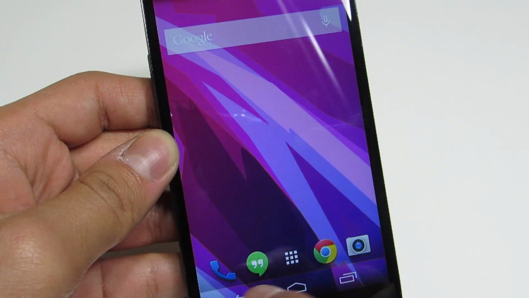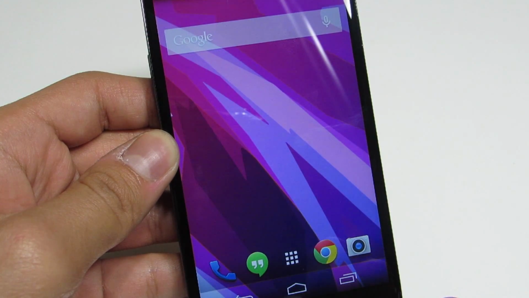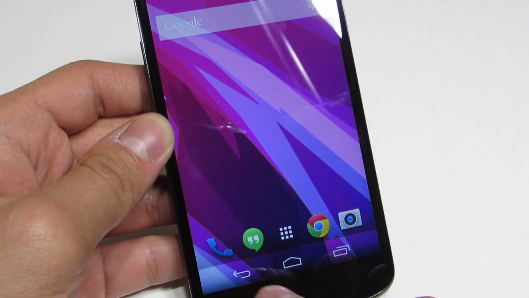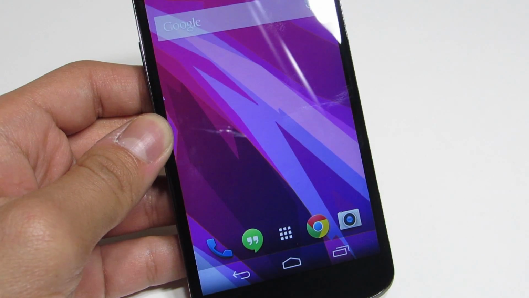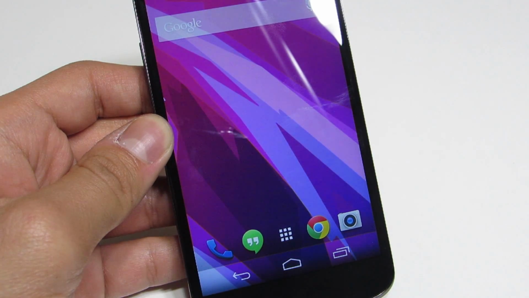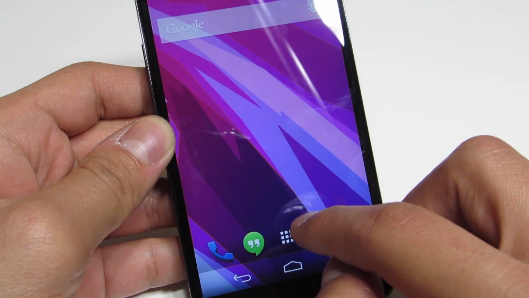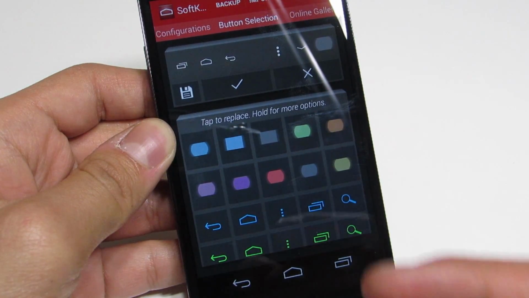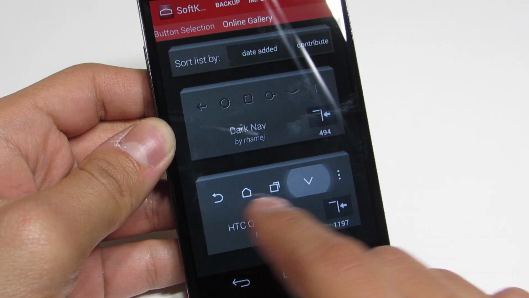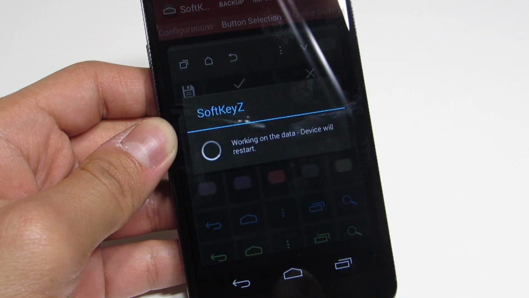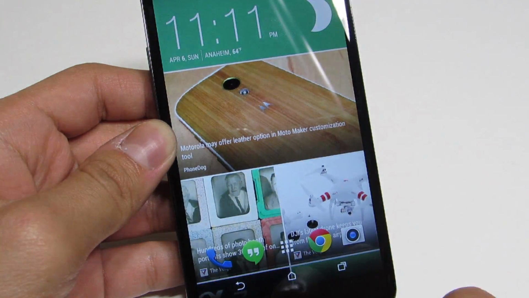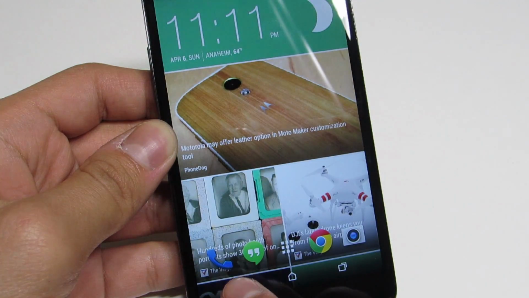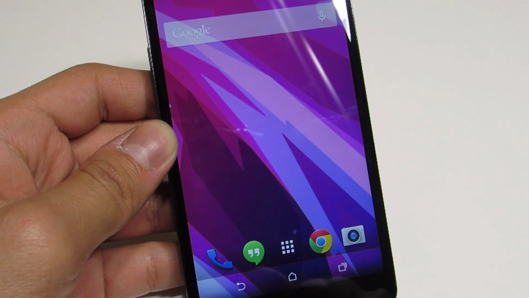The borders and search bar will be fixed. Everything will look neat and tucked up nicely. Now you can leave the soft keys however you like them, but if you want that full HTC One M8 experience, you can change those soft keys. Open the Soft Keys app, navigate to online gallery, select the HTC One M8 pack. Just check it and it'll reboot. Now you have the entire HTC One M8 look as much as possible for now. You've got the buttons, the proper launcher, and Blinkfeed working.